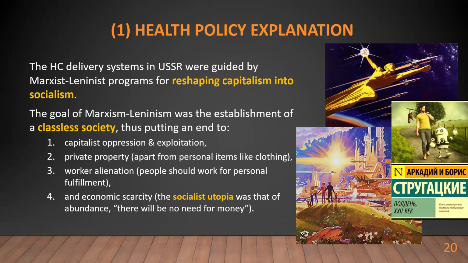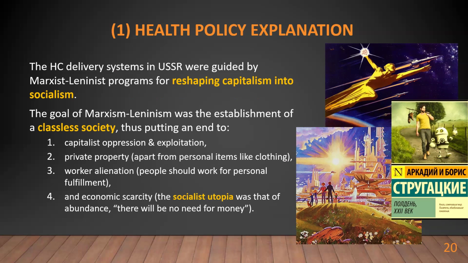Now, what we know about the Soviet system is that healthcare delivery was guided by Marxist-Leninist programs for reshaping capitalism into socialism. And the goal of Marxism-Leninism was the establishment of a classless society. That would put an end to capitalist oppression and exploitation. That would put an end to private property, apart from personal items like clothing. In the Soviet Union, everything was state-owned. You didn't have any private property.